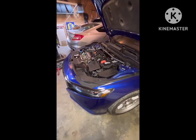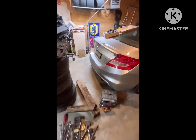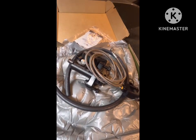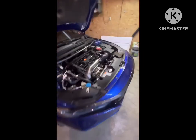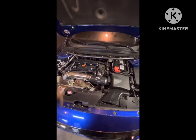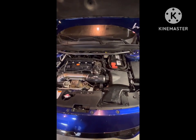Clutchmasters FX725 twin disc is in. I didn't put the Clutchmaster in it this time. I'm just going to wait. If the stock one decides to go, then I'll do it. Other than that, I'm just going to leave it like it is and see what it does.